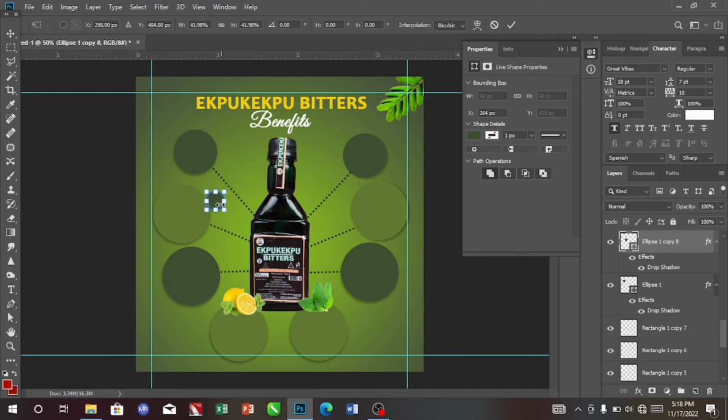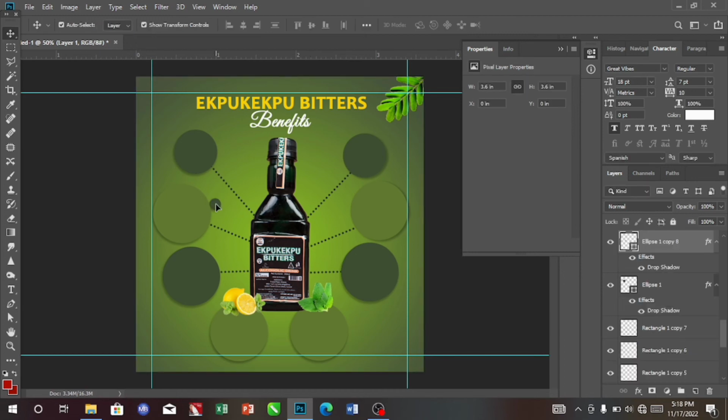I want it to be very tiny. So now it's tiny. I'll just click on it and drag it to this place. I think this is the exact size we want.